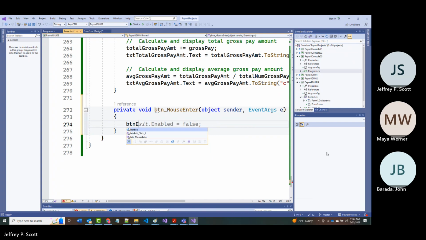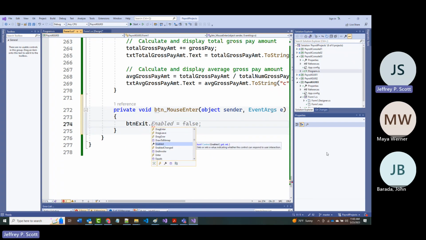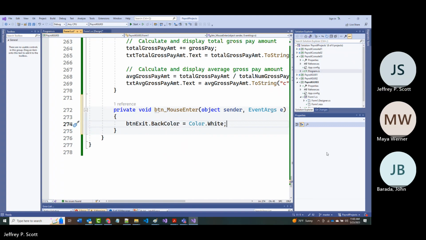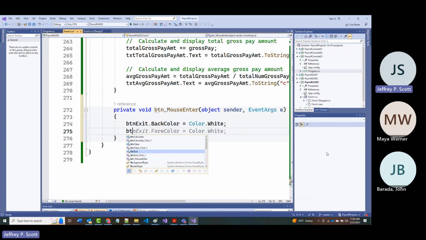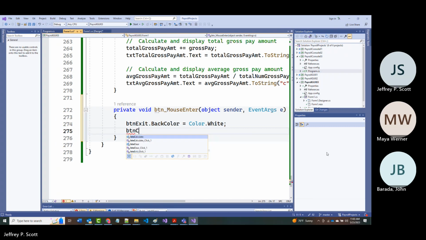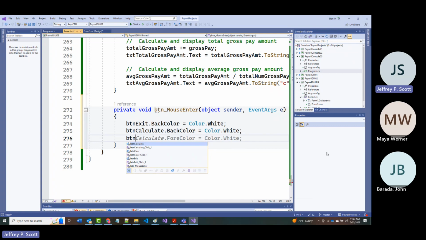Exit dot back color equal. We'll make it white. That's fine. BTN, let's do all of them. So I'm going to say in here BTN calculate dot back color is white and BTN clear dot back color is white.